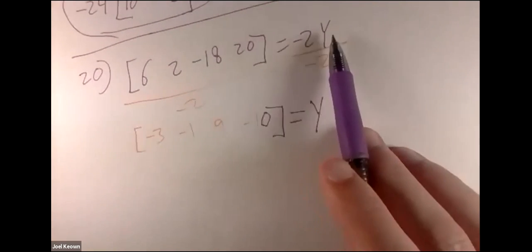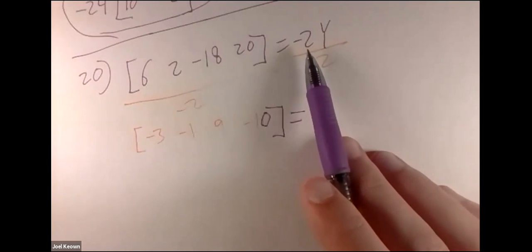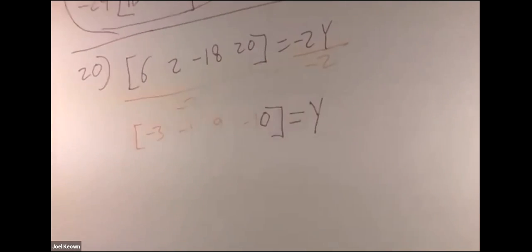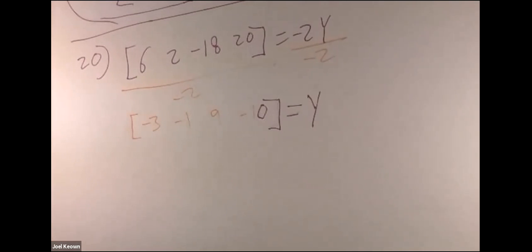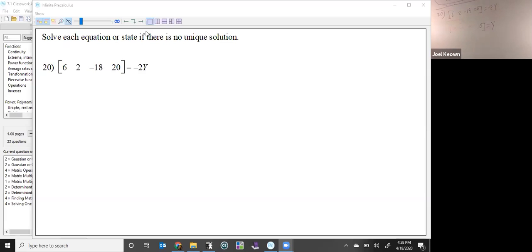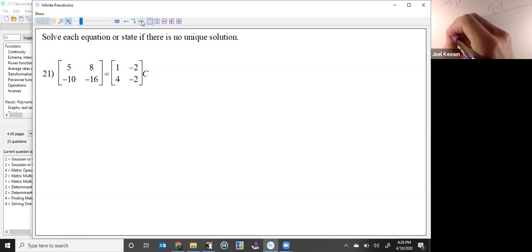So if it's just a matrix times what we call a scalar or a constant, then it's fine. Simple enough. But what if I get a problem that looks like this one? Well, I can't really just divide a matrix by another matrix. At least I don't know how to. I'm not saying you just can't. I don't know how to. So maybe you can't. But I'm going to write out this problem, and we're going to see how we can do this.